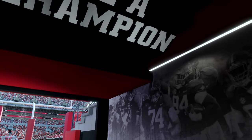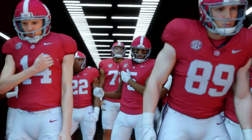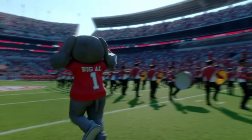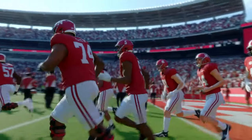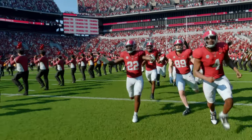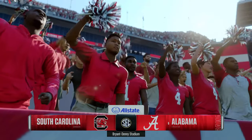Welcome to Tuscaloosa, Alabama, where legends are made and titles are won. Bryant-Denny Stadium, home of the Alabama Crimson Tide. Today, two teams collide in an old-fashioned SEC showdown — the South Carolina Gamecocks taking on the sixth-ranked team in the land, the Alabama Crimson Tide. For EA Sports College Football, I'm Rhys Davis, David Pollick, and Jesse Palmer with me. Guys, it's time to get it going.